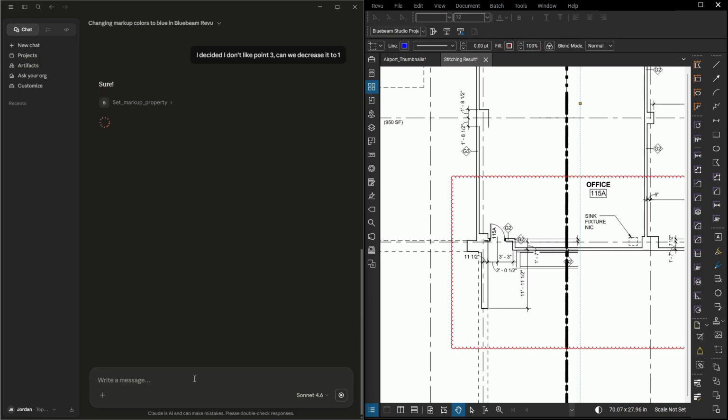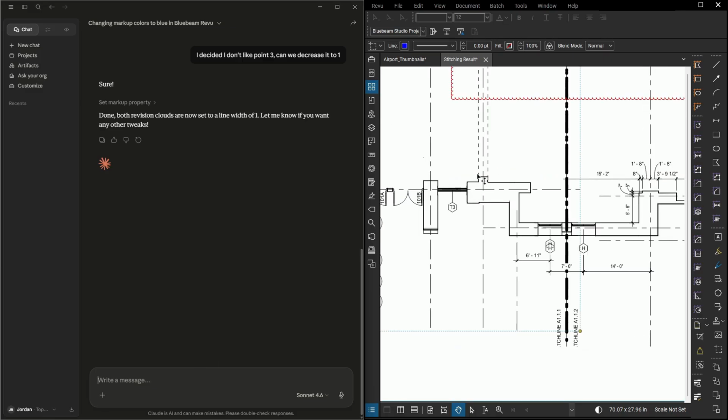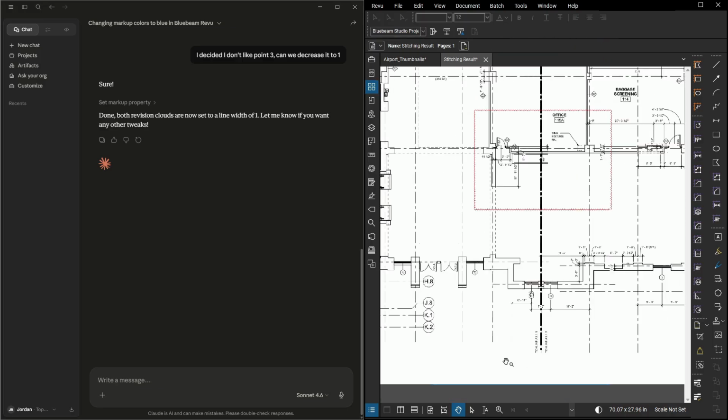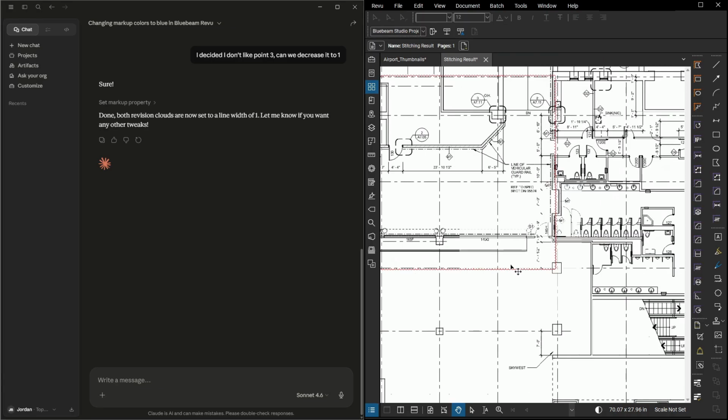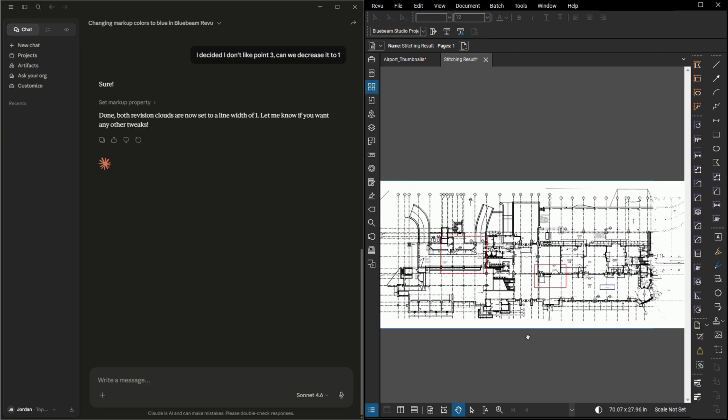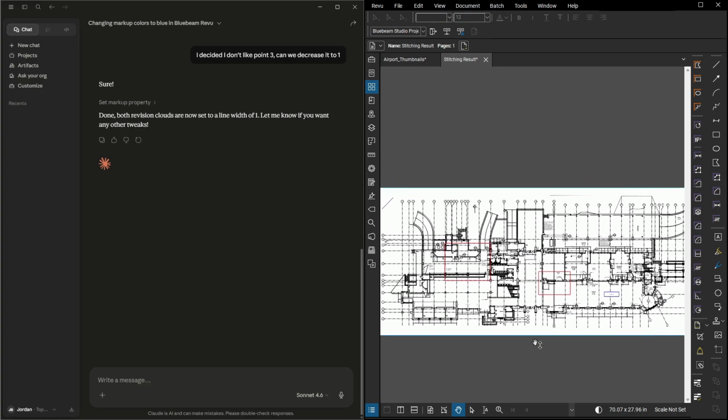And in real time within there, now you can see side by side anything that you need to do across the board. Not only did that do that for this one, but what it also did here is, when I take a look at Revu, it did that for all of them on my plan. And it can look at all markups and all revision clouds across an entire set of plans and PDFs.